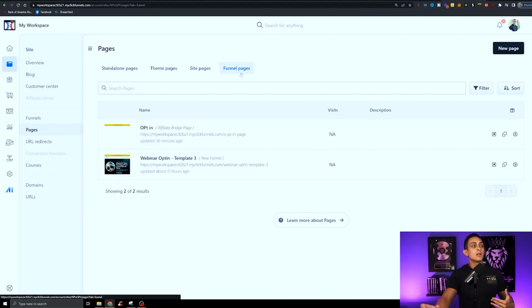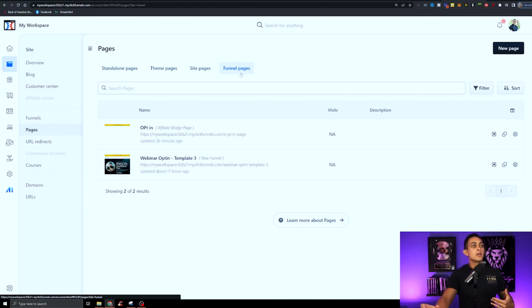Okay, so the next one here is the contacts. You can go and see all your contacts. What did they buy? What did they do? Did they not buy? Are they in this email sequence? It's pretty cool because you can see both contacts and all the visitors coming in as well. What's cool is you can have certain segments with the contacts. If they perform certain tasks within the funnel or the websites, you can see what that person is doing at that time. You can really see how you can get this person ascended to the next part of the funnel. So the contacts are very, very powerful.